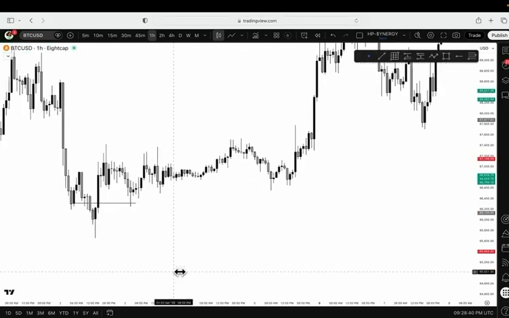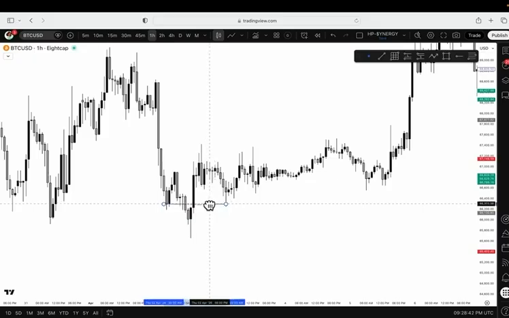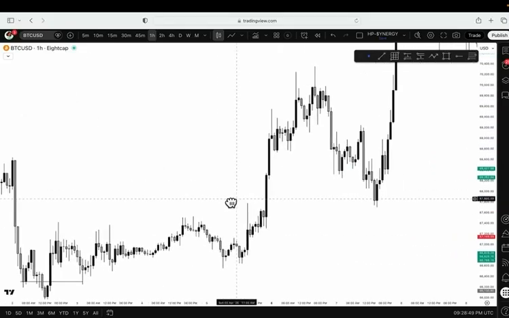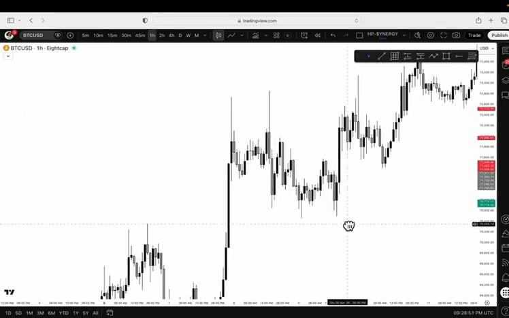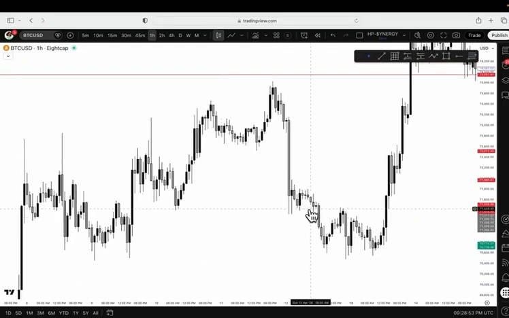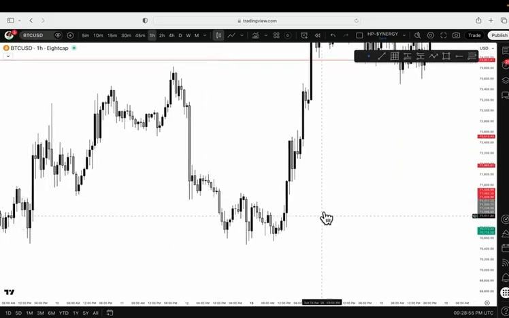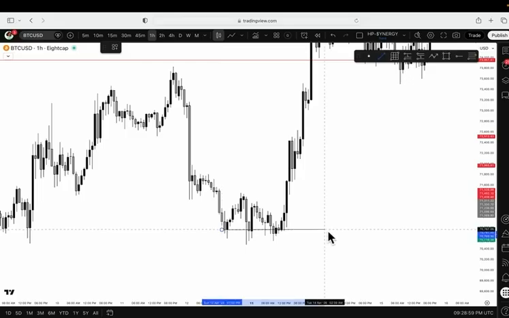Let me use this one that I just saw here. I don't think this one we have because there's not much drawdown. So I just tap and it was going. There's not much drawdown there. I need something that has good drawdown. Okay, let's try this one. This should do.